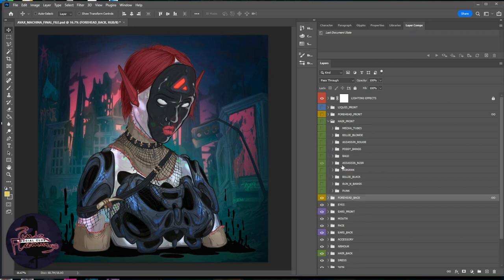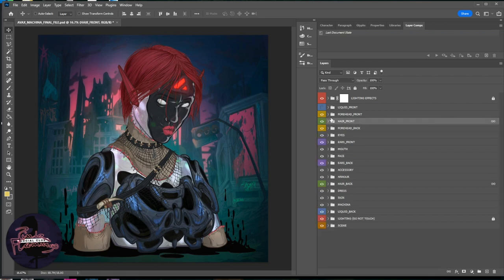To top it off, we have to go find our corresponding hair, which is, in this case, not an Assassin's Noir. As cool as that does look. It finds corresponding matching hair, matches it up with the fringe. The fringe now is allowed to fall in front of the ears, in front of the eyes, in front of the forehead attribute. Everything's now been enclosed, adding that dimensional aspect that we were talking about before. And then the final thing, of course, is the glow. Hugs it in with the liquid. That is the NFT essentially built from top to bottom. That is how it gets arranged. That's how it gets prepared.